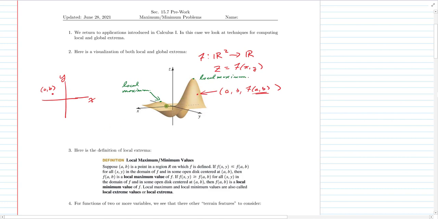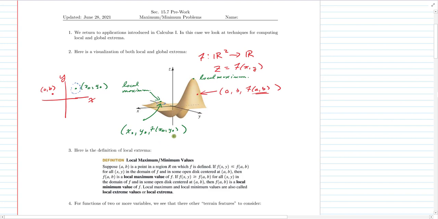But what do I mean by a local maximum? Well, if I imagine this as being maybe in the positive quadrant here, maybe this is the ordered pair, this has the domain input x naught, y naught, and it outputs some f of x naught, y naught. If I were to take that domain input x naught comma y naught, and I were to put any sort of open disk around it, let's pick a color we haven't used, any sort of open disk around it, and I were to take any input value from within that open disk and look at its output, notice that all of the output values would be below that particular input.